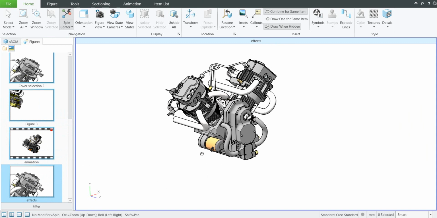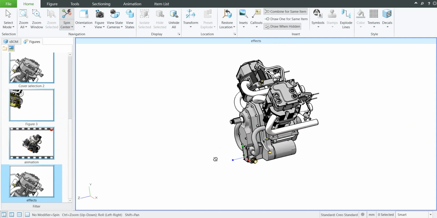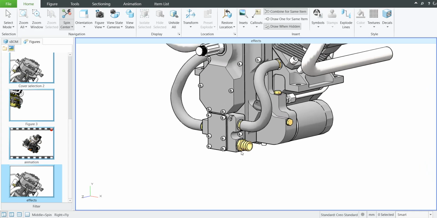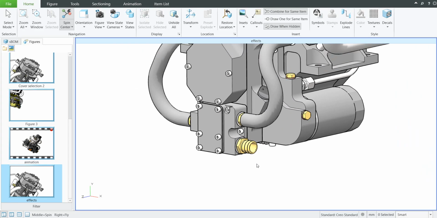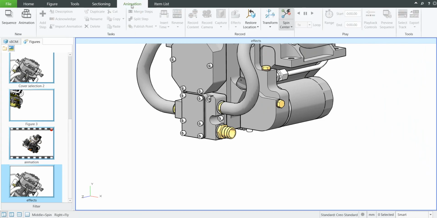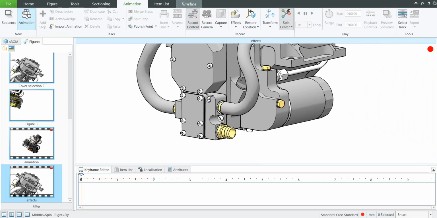I'd like to focus on one part here, and for example we would like to use the effects for this component, and as you can see over here is the orientation, and we will use, for example, the X orientation, but you can also change it as needed. So let's zoom in and have a look at the animation. We will go to the animation tab and select animation.